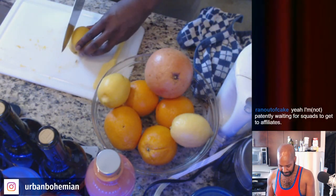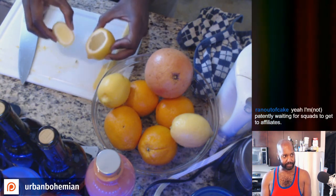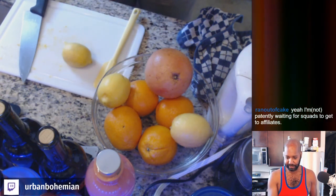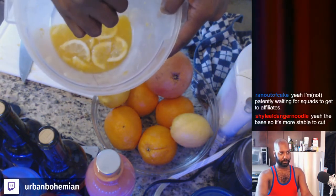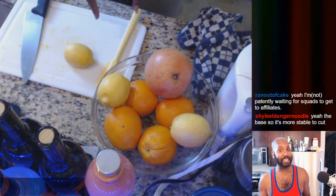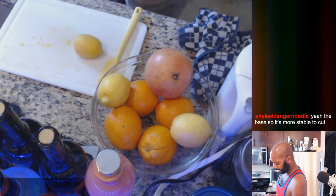So this is how they suggest you do it. If you're going to cut something round, you cut off the edge first so that it is on the board and doesn't move. So it's got a flat edge. And I'll be honest, this is fine, although I'm going to actually... Oops, it's over here, isn't it? Squirt it in. And to be honest, since I'm streaming this, I should probably be doing that so I have less chance of cutting anything, including myself. So I just take off the very end because that is all skin.